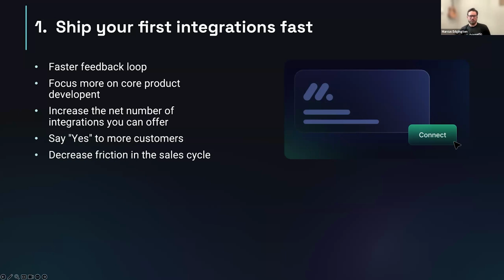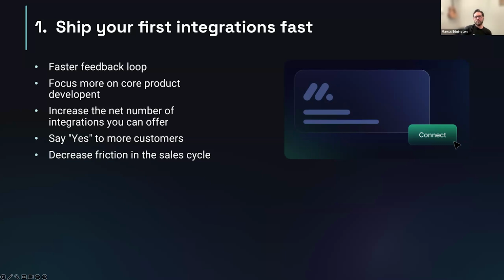Shipping integrations quickly not only improves the quality of your integrations, but it's also going to improve the overall quality of your core product. If you're spending a ton of time on building integrations, it probably means you're not spending as much time as you could on your core product. In a prior role, I worked for a B2B company where it wasn't uncommon for us to spend 50% or more of our dev time in a given dev cycle working on integrations. As a product manager, you have a never-ending list of things you'd like to do in your product, and not getting to some of them because integrations are dragging on and on can be discouraging, to say the least.